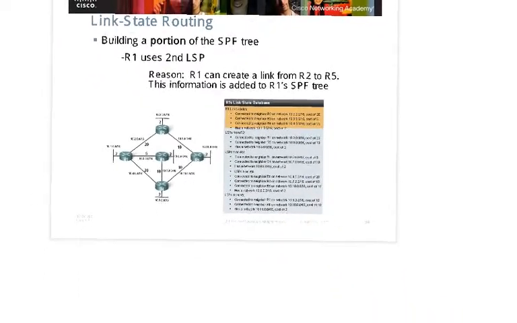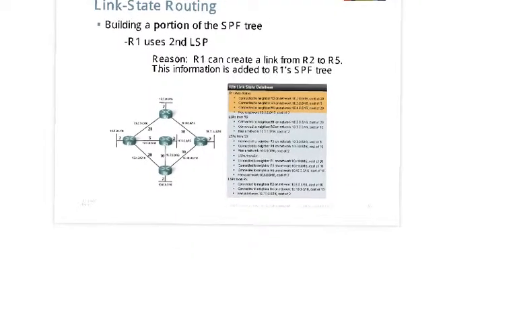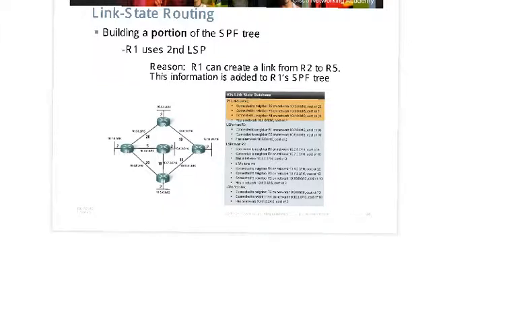So again, router 2 will use the second link state packet. Why? Because router 1 uses the second link state packet, because this packet is about this LAN, and router 1 does not know about this LAN, so it will keep it. And so on. So I keep doing that, which means that basically I just need to remove all the duplicate information. Any link state information that is coming for a link that I already know about, I will remove it. I will ignore it. That's it.